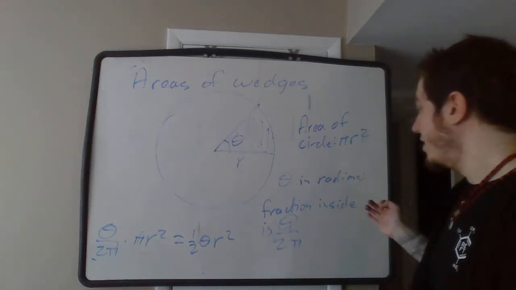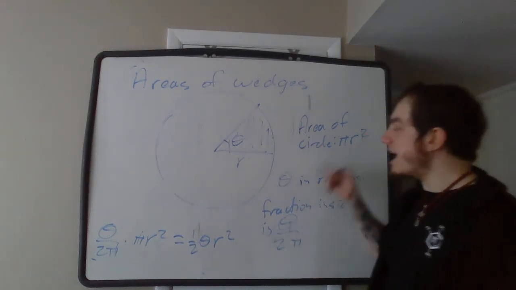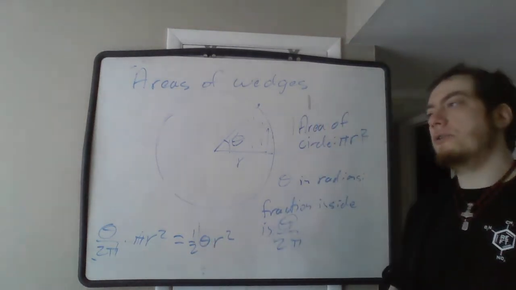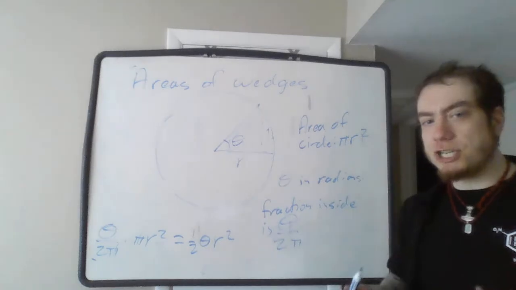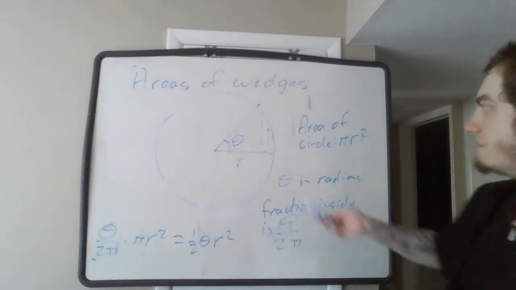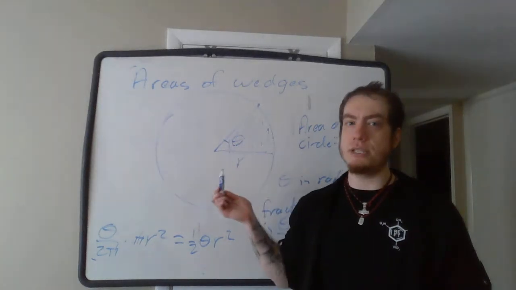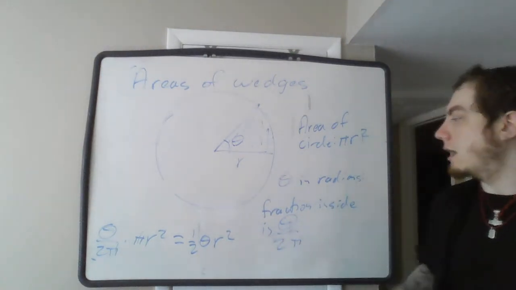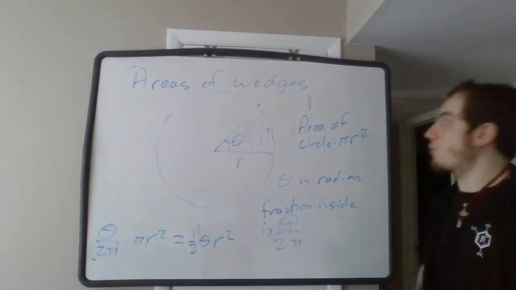For our case, we just have to divide it by 2 pi, and the pi's cancel and leave me with this nice 1/2. This is another reason then why mathematicians like to work in radians. It makes working out the areas of wedges a relatively simple procedure, honestly. We just have to use this formula.